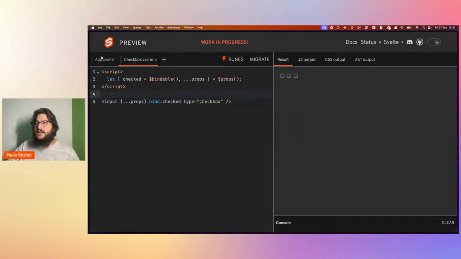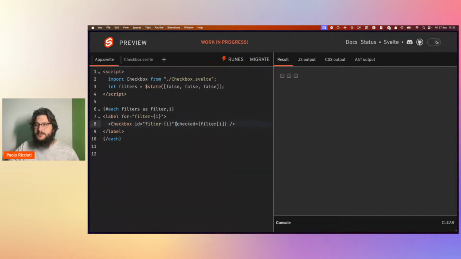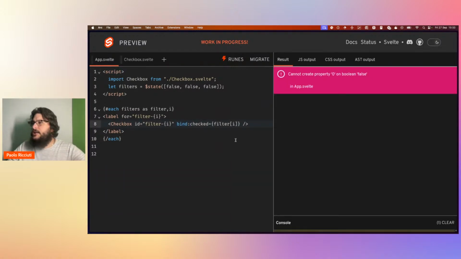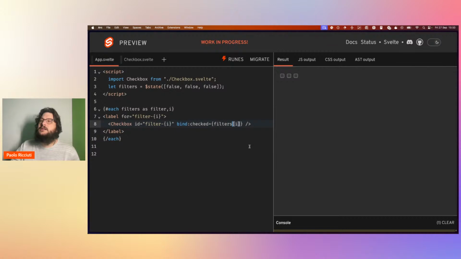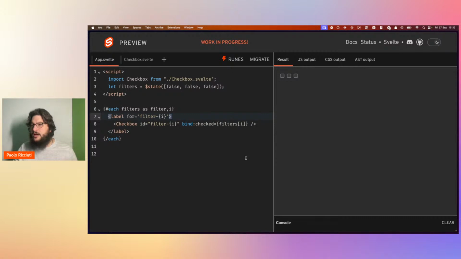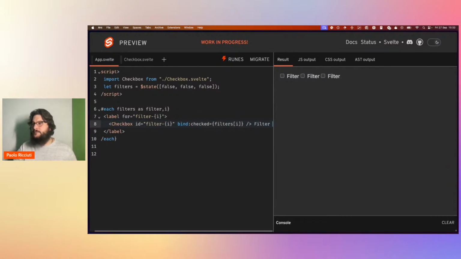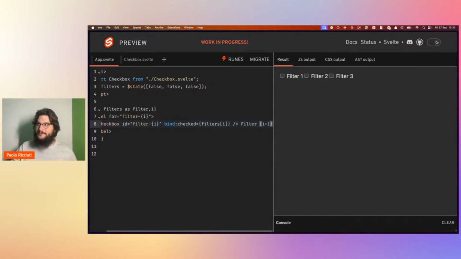This means that whenever I change checked, I can actually bind to filters. Let me also add a proper label after it, filter i plus 1, so that we can have readable things.